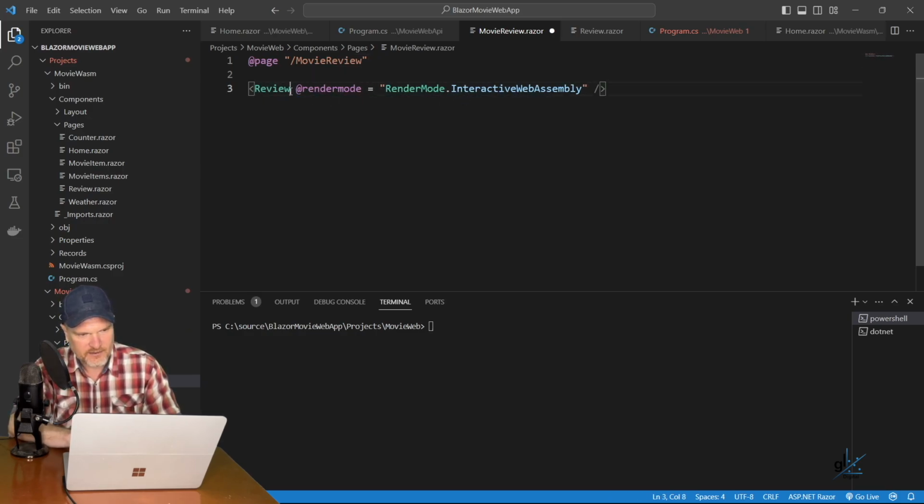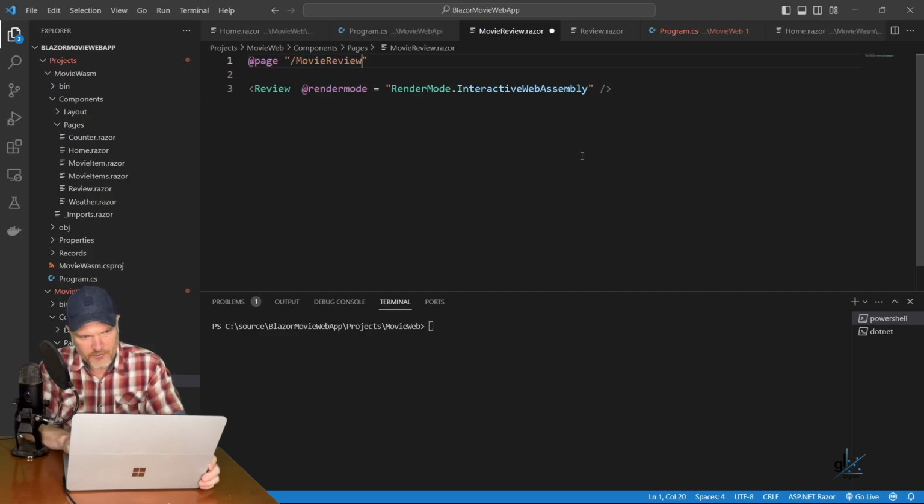That's the correct render mode. And we're actually going to be passing a parameter to this route. So we can actually define our route appropriately like this, so that an ID parameter, which is constrained to the int data type, is in fact passed to this route.